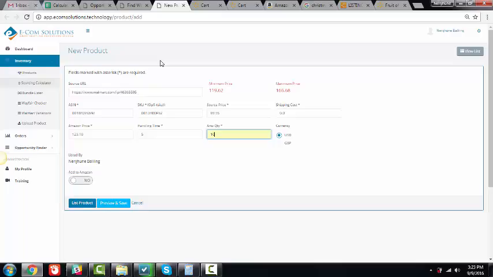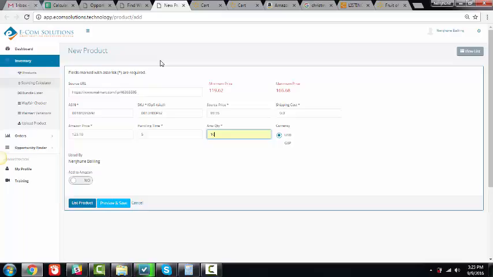Okay. What about this? Add to Amazon. By default, it says no. What's the function? If it says no and you list the product, this item will only be listed here in Ecom Solutions. It will not be listed in Amazon or in our Seller Central account.